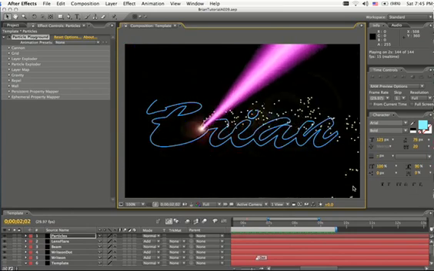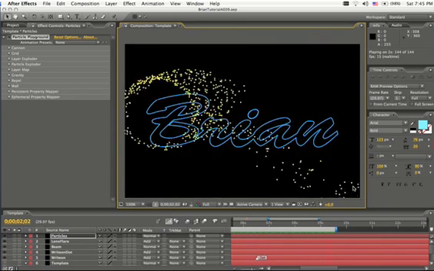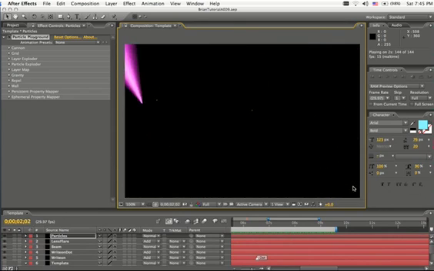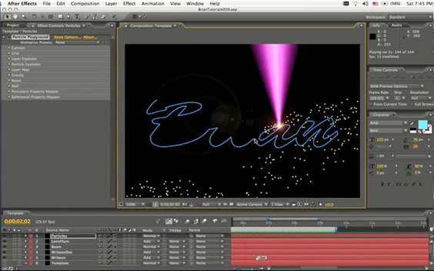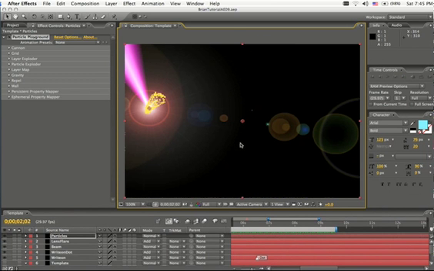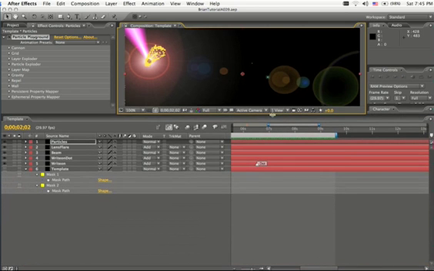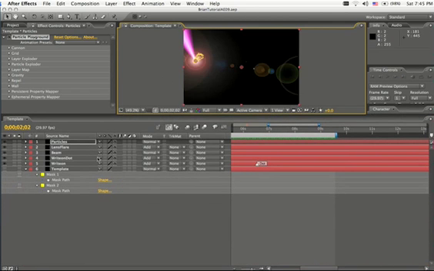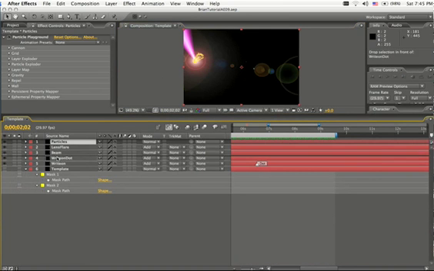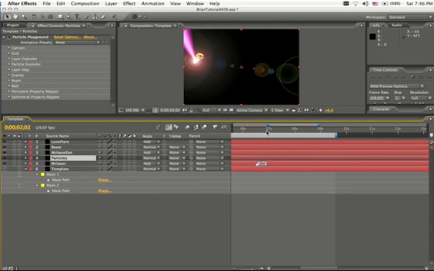Now I have to set audio keyframes for the explosions, and I have to set the lightning bolt. Now I want the lightning bolt to actually work with me at the end. Now remember, the particles shouldn't be there. The particles should be, actually, let me move this down. And let me go to fit up to 100%. And now let's move the particles one above the write-on layer. Now this makes more sense.